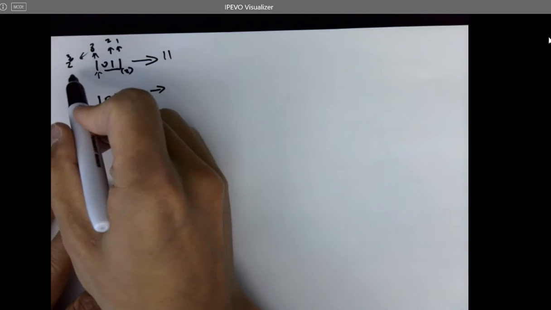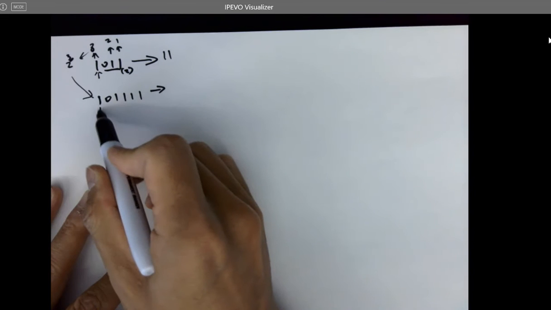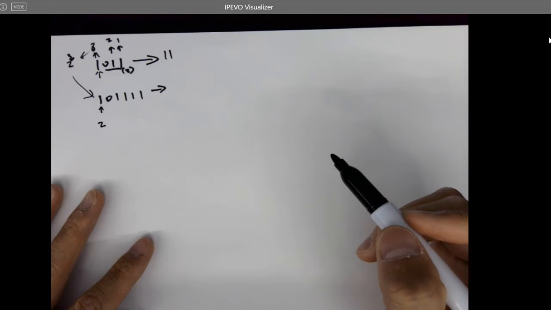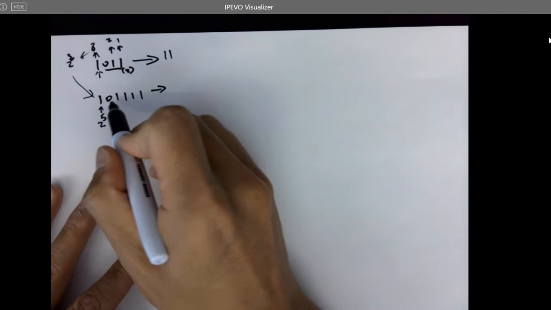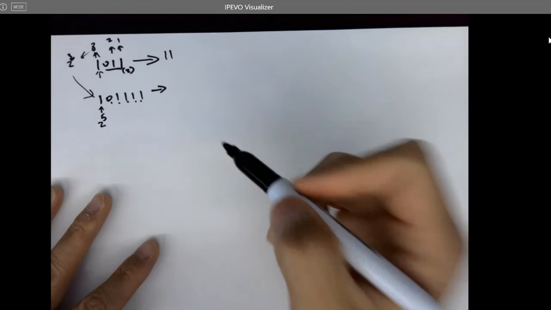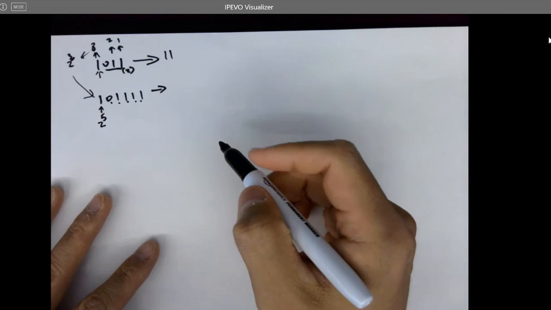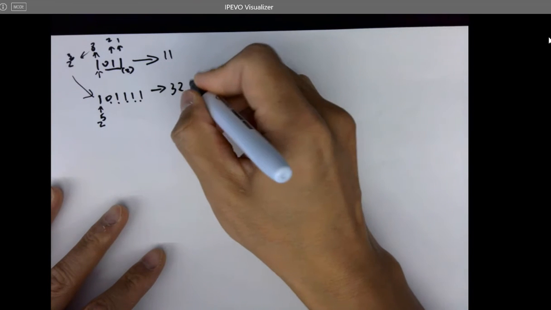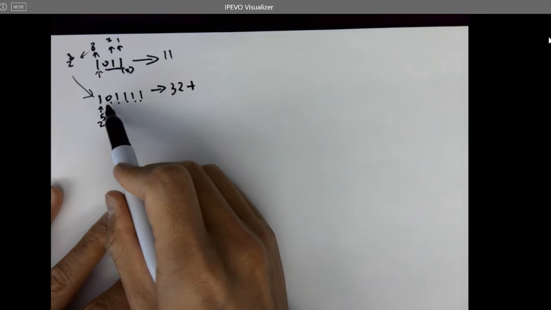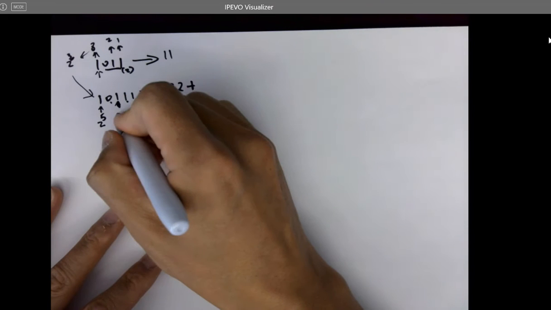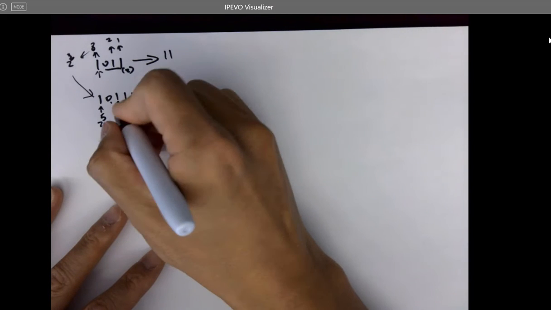So the same principle here. So what about this guy? It's 2 to the what? Yeah. It's 1, 2, 3, 4, 5. And what is that? 32 plus what? What is this? Yeah.